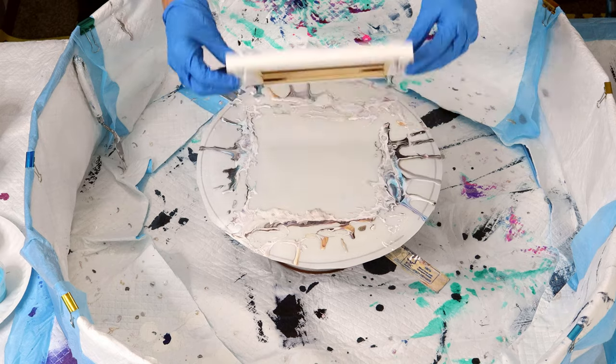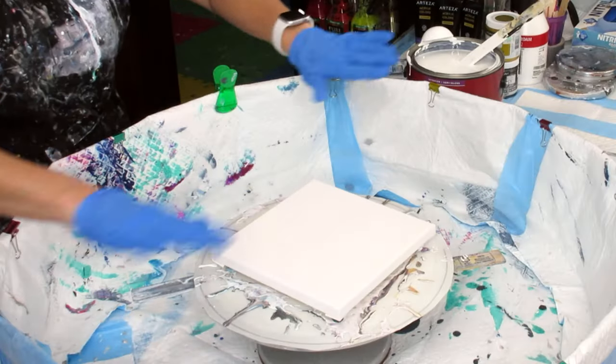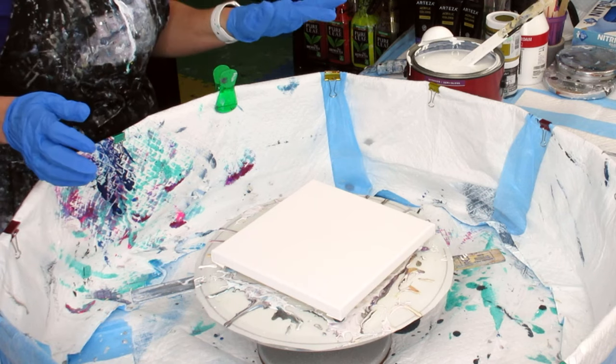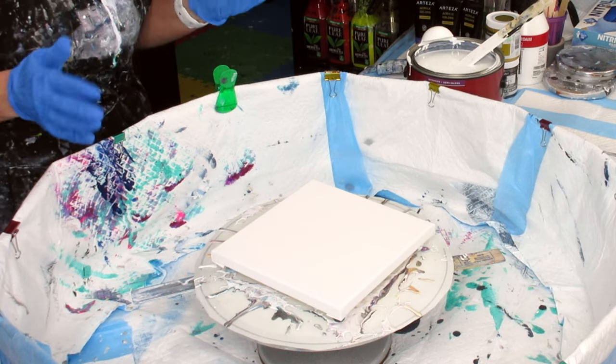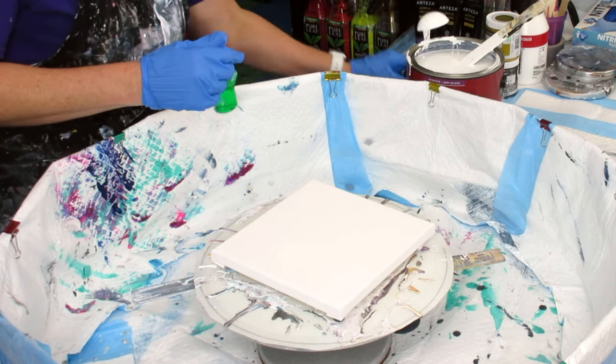So I did go ahead and put push pins in this, hoping that it's not going to go off the edge. So probably need to be really careful about that. But anyway, we'll cross that bridge when that happens.